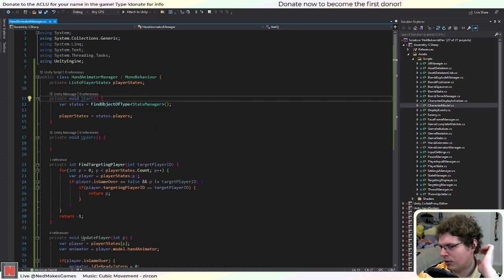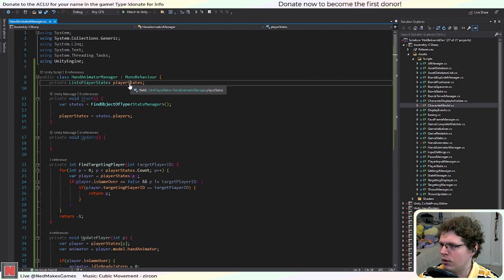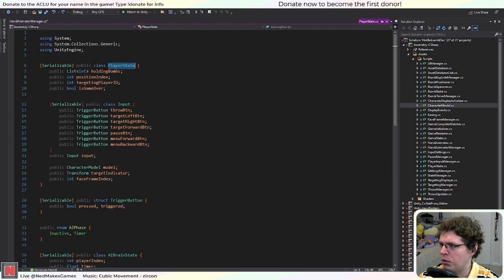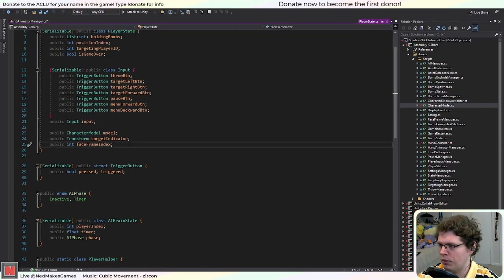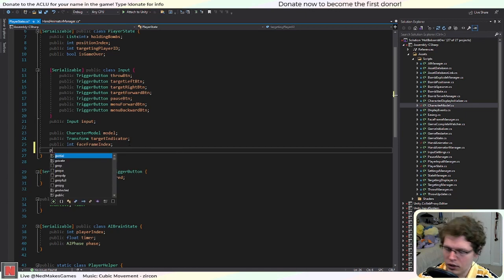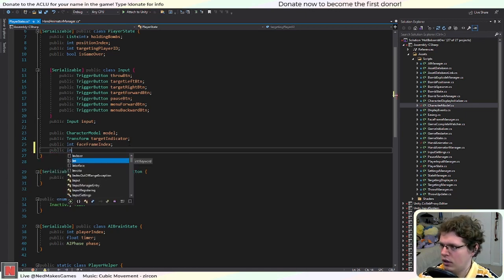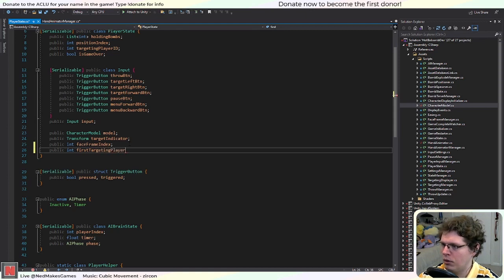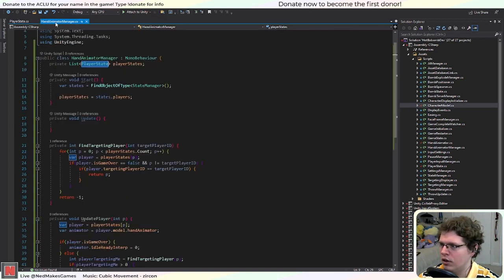Okay, I think I have to do it. I'm just trying to decide, do I want to just put the state in this class, or do I want to put it in the player state? Because I could do something like public first targeting player. If I do that, then I should have another grep that just sets this variable, which I guess is not a huge deal.